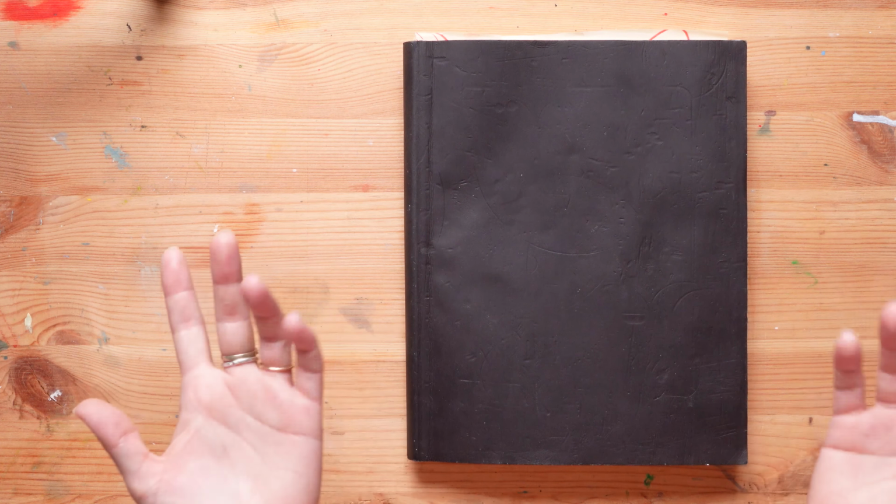Then I followed another Skillshare class in which we created abstract landscapes. I kind of rekindled with black in watercolors. This is not a color that I use usually. And I did with this painting, and I had lots of fun, and I realized that you can do whatever you like once again. So I can use black if I want to.